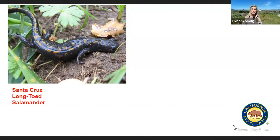But these invasive plants can also be impactful to our local species. So the example I want to share with you is that in our eucalyptus growth, what we were seeing was an impact to our native amphibians. Does everybody know what an amphibian is? Yeah, it's related to a frog. So we're talking frogs and salamanders, right? These are critters that need to be in the water. They spend some of their lifetime in the water and they need that. But they also spend some of their lifetime up above. And because of their soft, moist skin, they need to be someplace out of the sun. So an oak forest under the leaves is a really nice habitat.